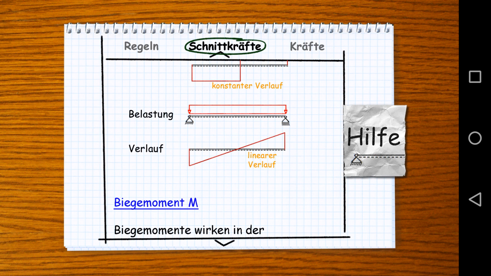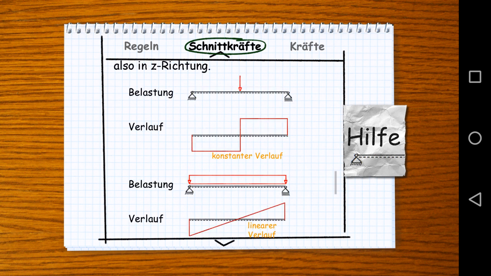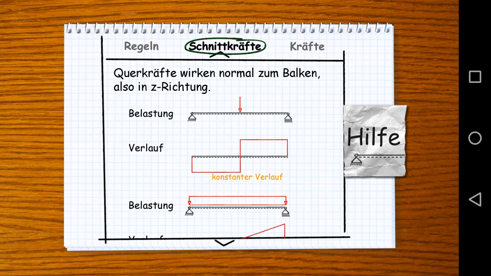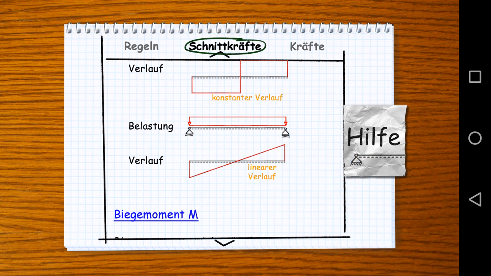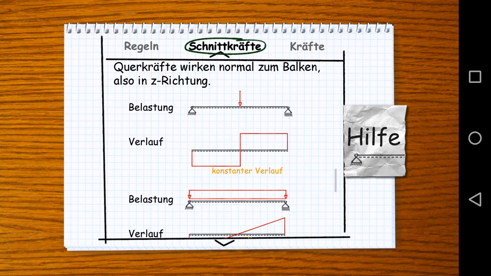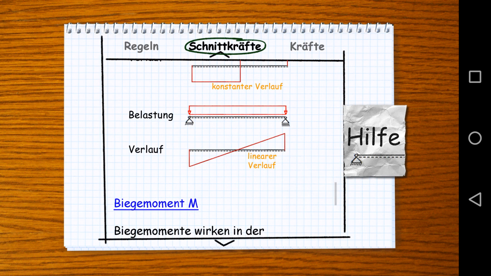What's gonna happen? Our distributed load has a resultant force that's applied in the middle, very similar to the case we had above. The resultant force is gonna be like the single load we had in the previous case. So the reaction forces of the supports are also gonna be half the value of that resultant force. On the left, we're gonna have a force applied upward with half the value of the resultant force. On the right side, at the roller support, we're gonna have the same force, the same magnitude, applied upward.